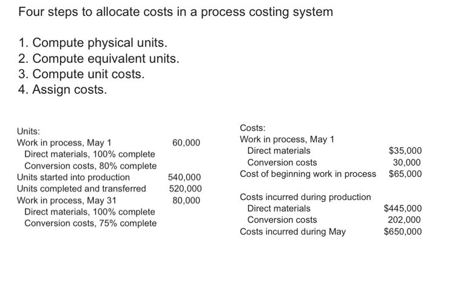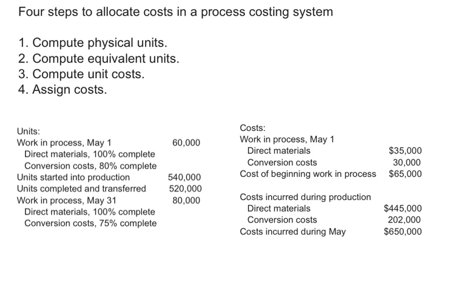We've been given the following data. We have some information about the units, and then we have some information about the costs. So let's read through what we've got. We know that we have 60,000 units in our beginning work in process, which for us is the month of May 1st. They were 100% complete as to direct materials. They were 80% complete as to conversion costs at the beginning of the period.